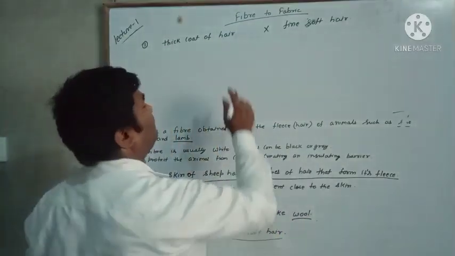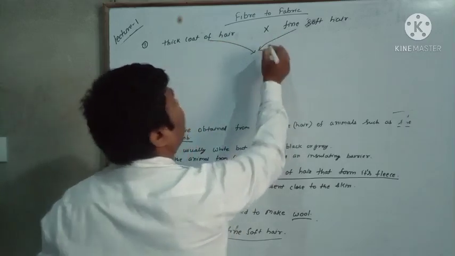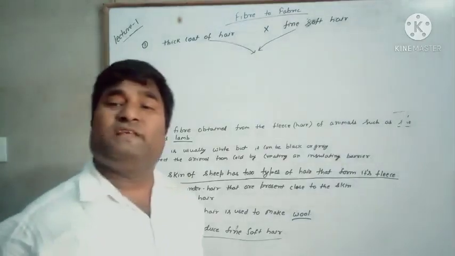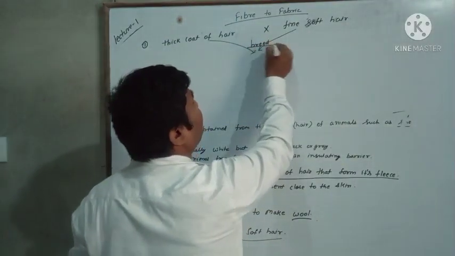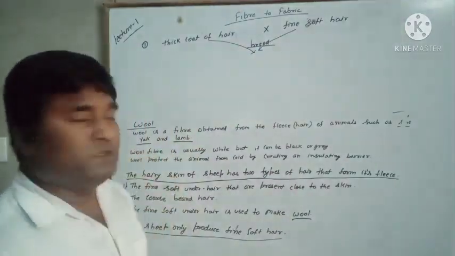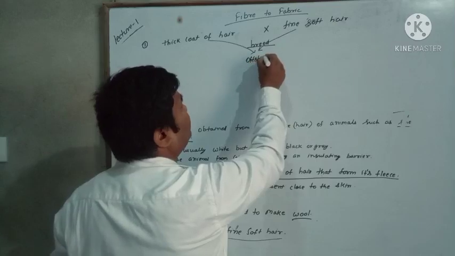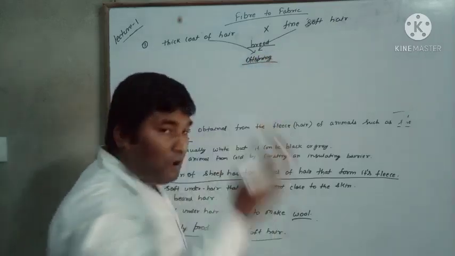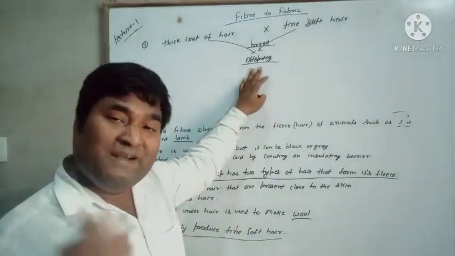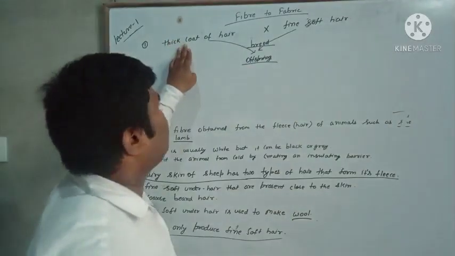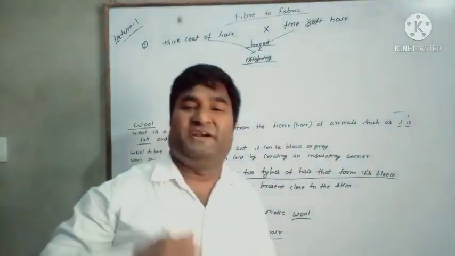So what we have done, we have taken one as male and another as female, and we have allowed them to breed. Breed means to reproduce. So the offspring, next generation offspring, will have good characteristics of both this and this. This process is called selective breeding.